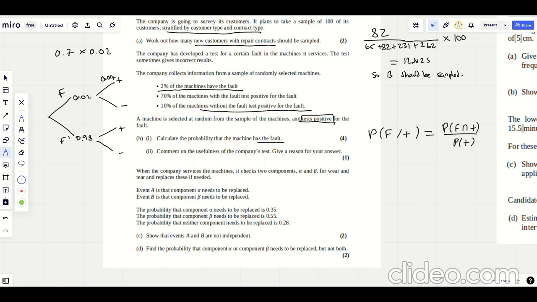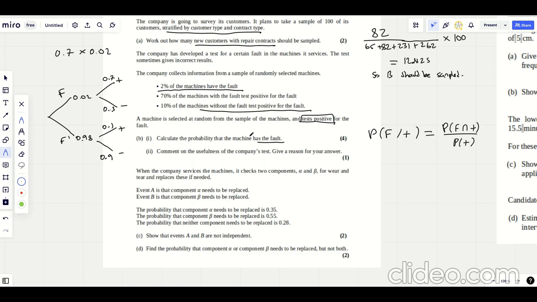Okay, now what have we worked out here, yeah? In fact, I think you'll probably prefer me to put it like this, because otherwise you're going to get confused, that this value is 0.7 because 70% of the machines with the fault test positive and therefore 30% test negative, and it's the other way around, different here. 10% of machines without the fault test positive for the fault. Oh, sorry, so that's 10% and that's 90%. Yeah, so it normally gets it right, but not always.